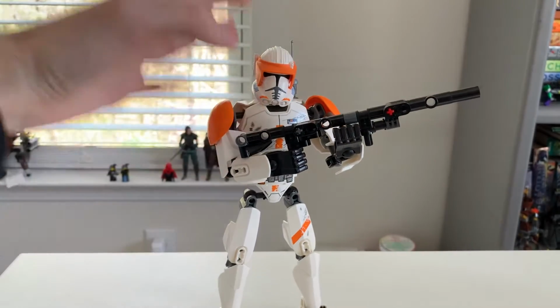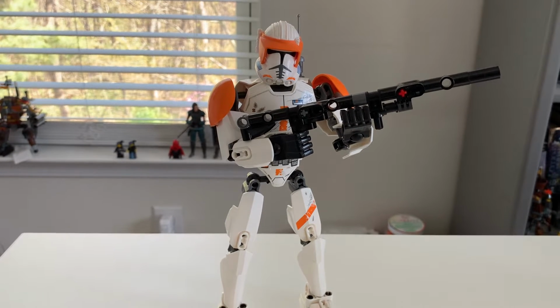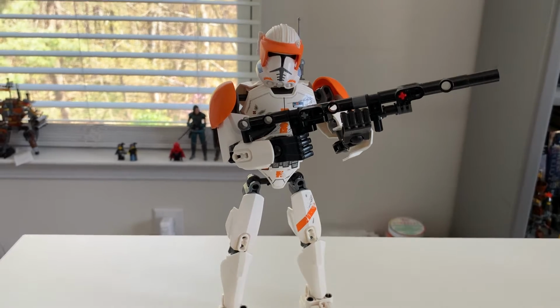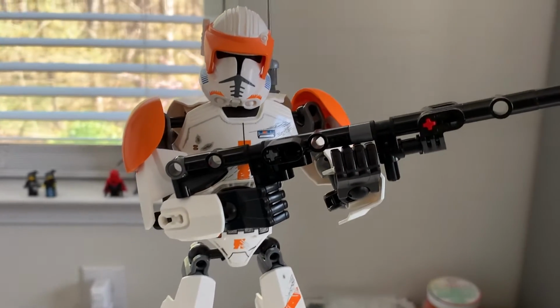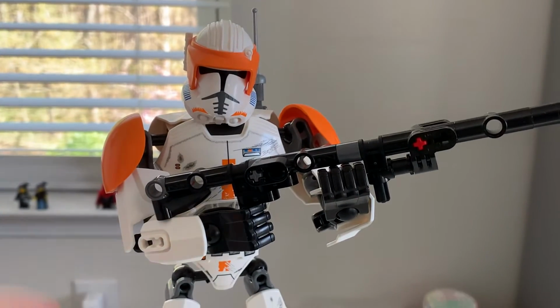And let's bring back the Commander, so you can take a look at him. He's pretty nice. His design is very simple, unlike a lot of the later figures. He's got one accessory, which is this long rifle, which is pretty sweet looking. He looks pretty good. I really like this fig. I really like it. It works really well.